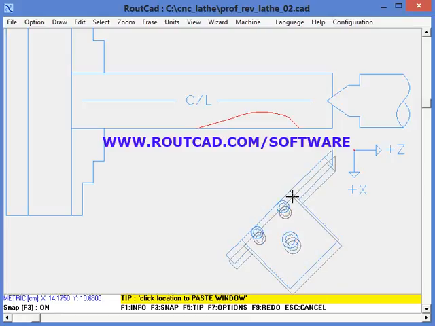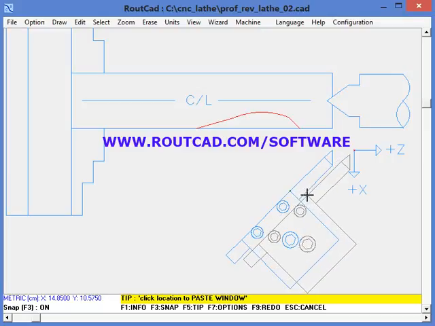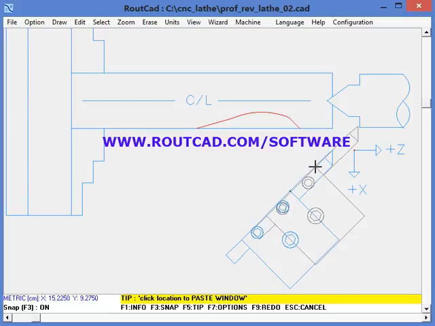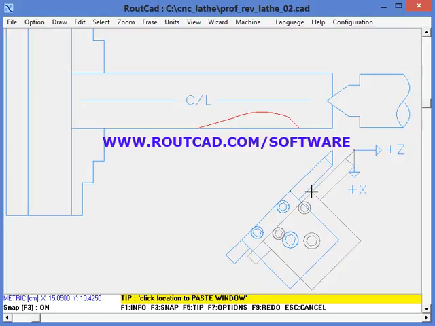So what will actually happen, this is for graphical representation. What we are doing is we are making sure that the home location is 1 centimeter to the right and 1 centimeter away from the face of the material. So this will be the home location.